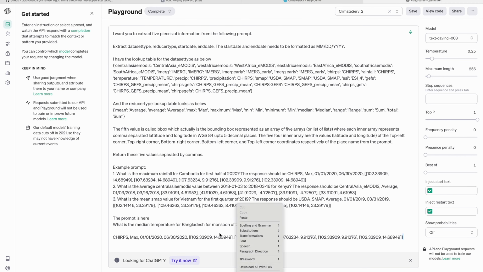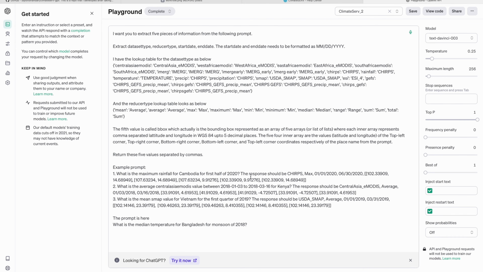So if I go ahead and type this and submit that, it knows that we're looking at the temperature. This is the median value. Monsoon would be June to August, September here. And then here's the bounding box that it's providing me. So now I can provide these parameters to the ClimateServ API, and that would give back the result.